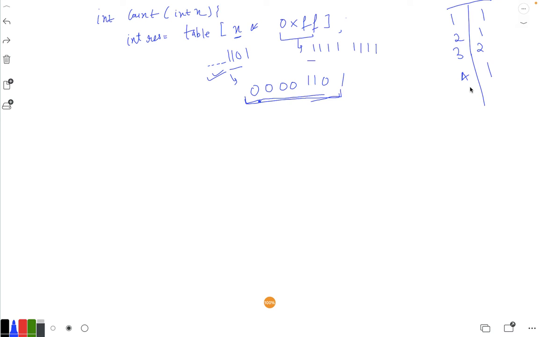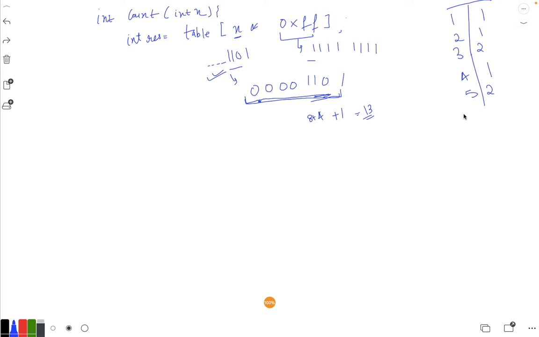And then there is 5, which has 2 set bits. We have already calculated it. For this number, what is this number? This is nothing but 1 plus 4 plus 8. Okay, that is 13.